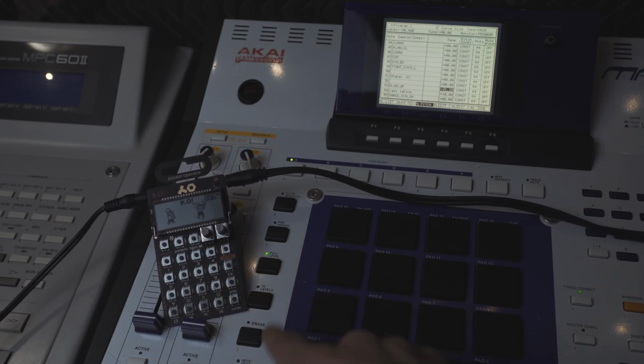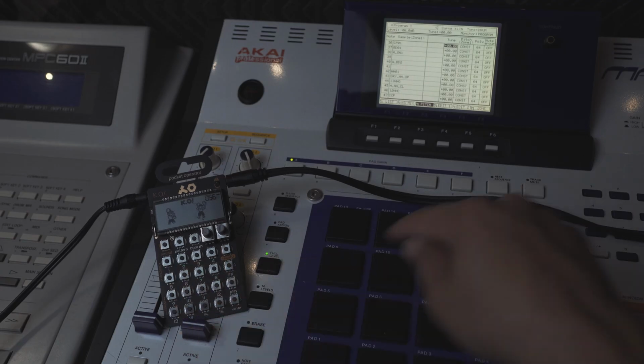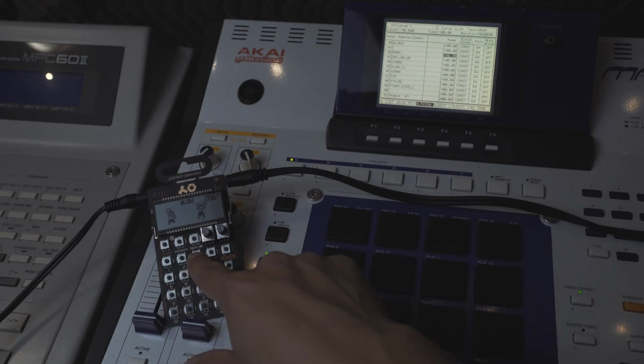So now that I'm on sound 13, I kind of built it the same way so that my kicks are on one side, and then snares and claps, so on, hats, and then open hats.